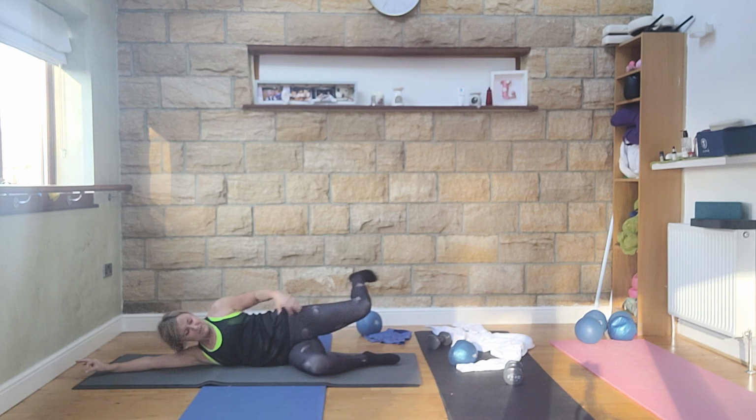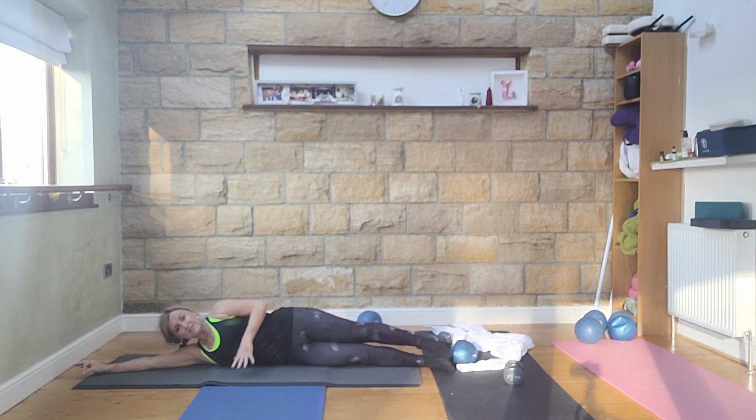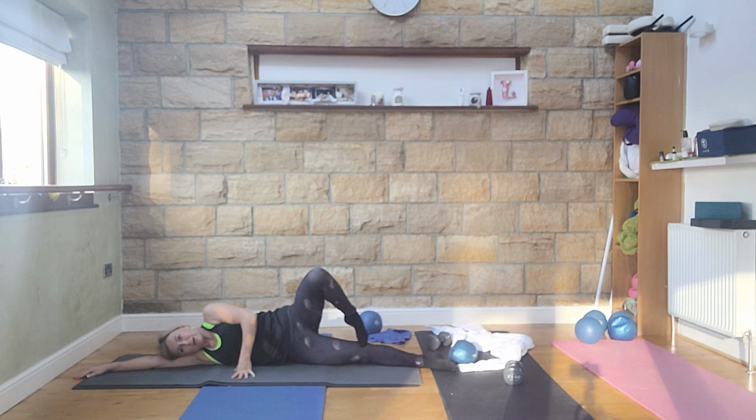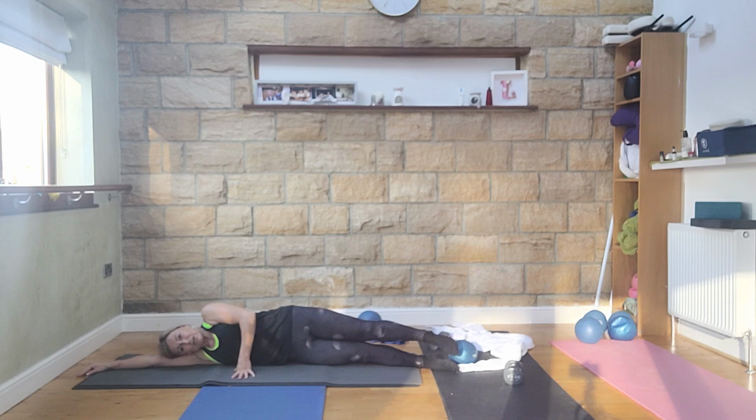Let's do a little bit of inner thigh. So let's go into devil pay. So if you point, so we'll do devil pay first and then we'll lift that bottom leg. So what I want you to do is slightly externally rotate the top hip, not the shoulder. And then just bring that big toe into the knee. Take the leg up and lengthen it. Try and keep that waist lifted. Bring it in.